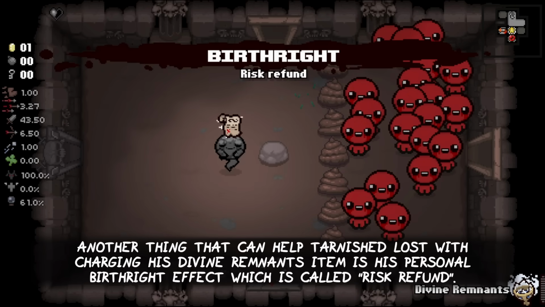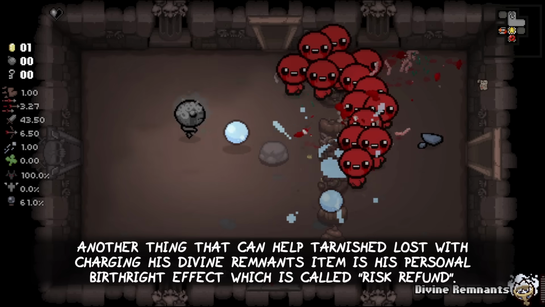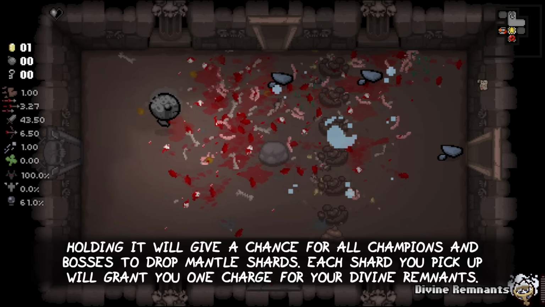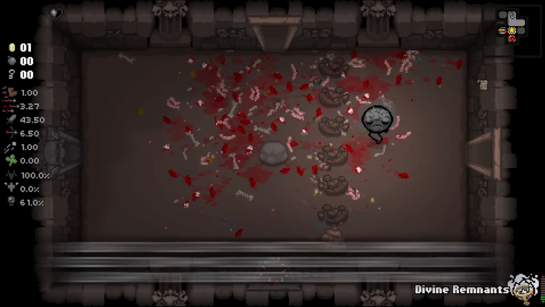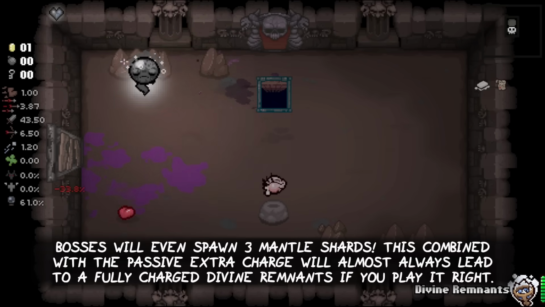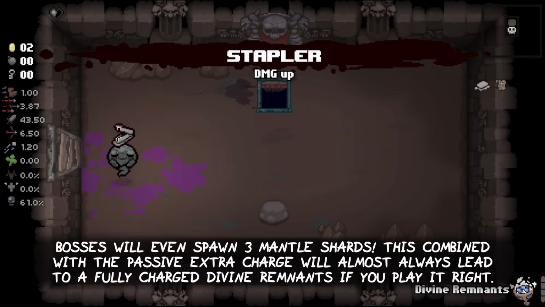Another thing that can help Tarnished Lost with charging up his Divine Remnants item is his personal Birthright effect, which is called Risk Refund. Holding it will give a chance for all champions and boss enemies to drop mental shards. Each shard you pick up will grant you 1 charge of your Divine Remnants item. Bosses will even spawn 3 mental shards at once. This, combined with the passive extra charge ability, will almost always lead to a fully charged Divine Remnants after the boss, if you play it right.